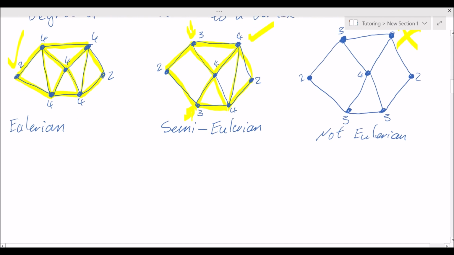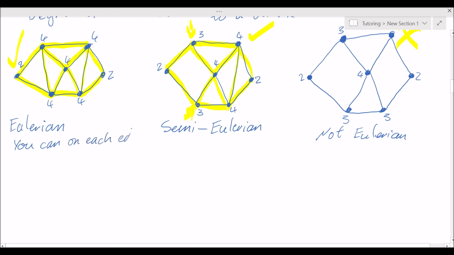So basically an Eulerian graph is one where you can travel on each edge once. You will start and finish in the same place.